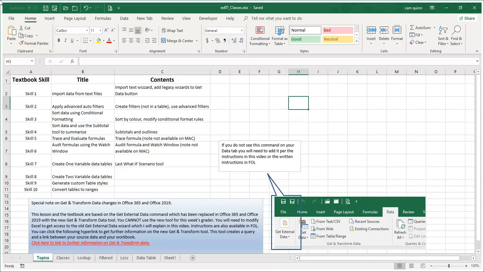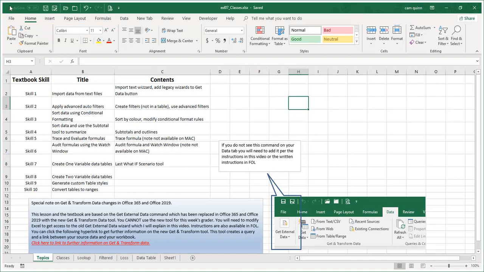EXL07 classes file, which is where you can see all of this stuff that I'm talking about right now. You will also download a file called EXL07_classes data. In Fanshawe Online, when you click on it, it will display the data. You're going to right click, save image as, or save as, and save it to your desktop or your downloads folder.